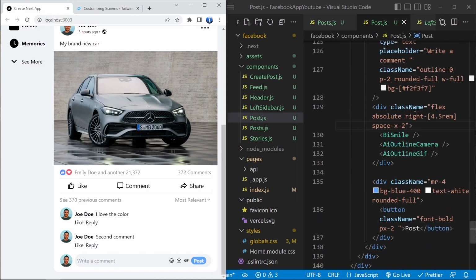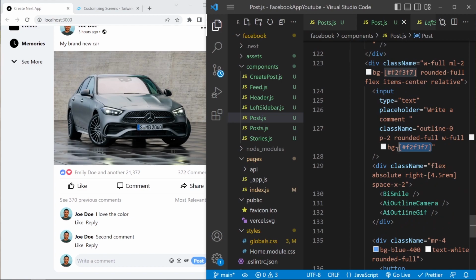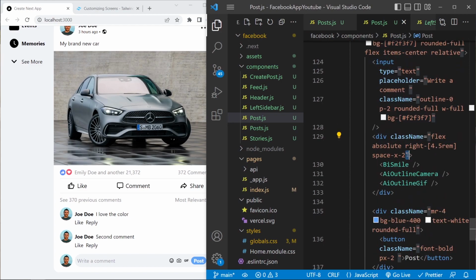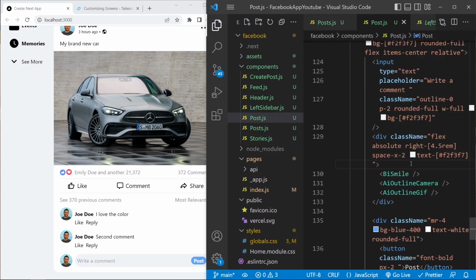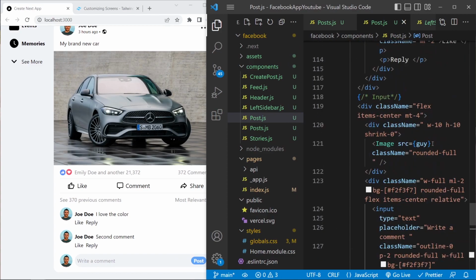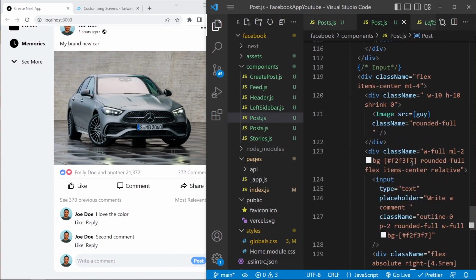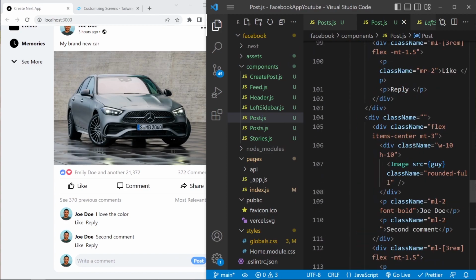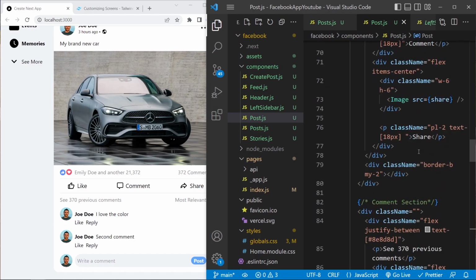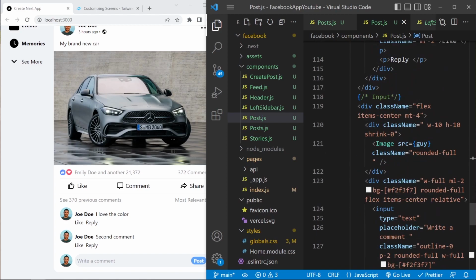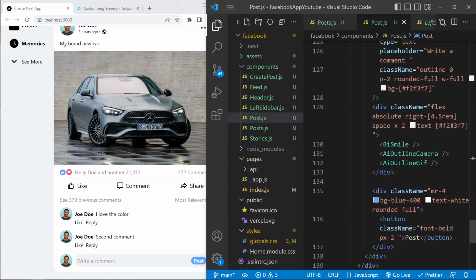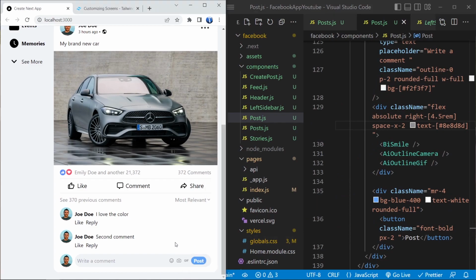The color should be the same as this one. So I'm gonna say text and paste this. Okay, not this color, but the one that we copied earlier. So this one. So where are the images? Here. I'm gonna say this, so this color. Perfect. Looks perfect.